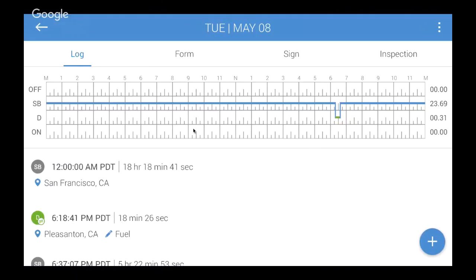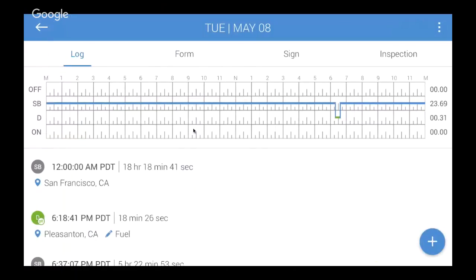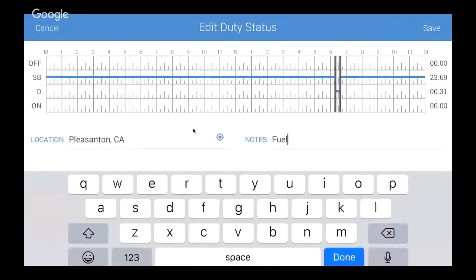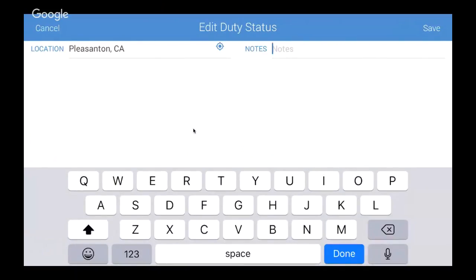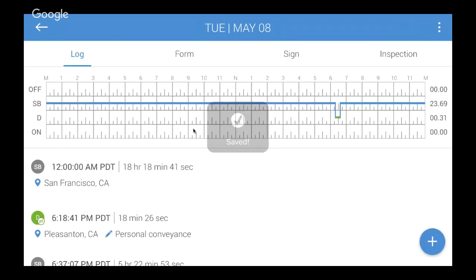If you were accidentally meant to put it in personal conveyance, or wanted to do it as a yard move, the only thing I could do in that instance is click on it, click edit, and then in here, instead of putting fuel stop, I could put personal conveyance, and then click save so that they know that that 18 hours and 26 minutes was supposed to be a personal conveyance move.